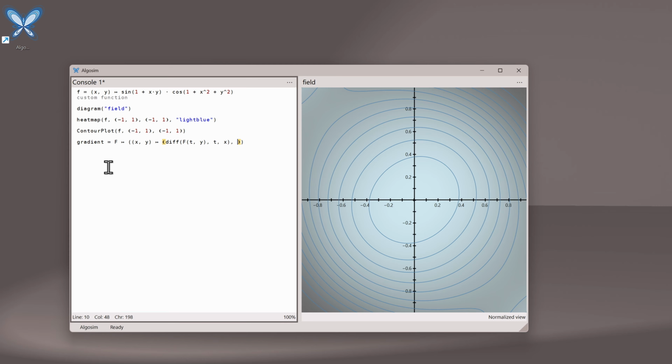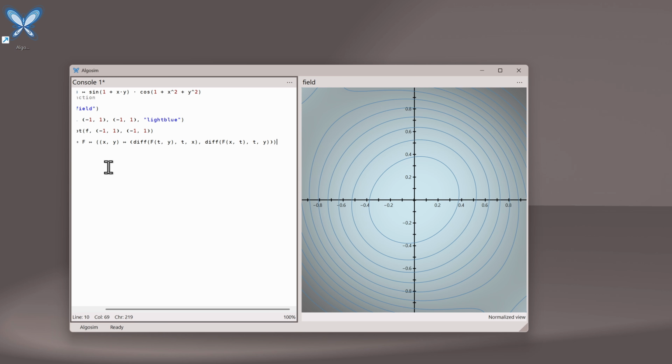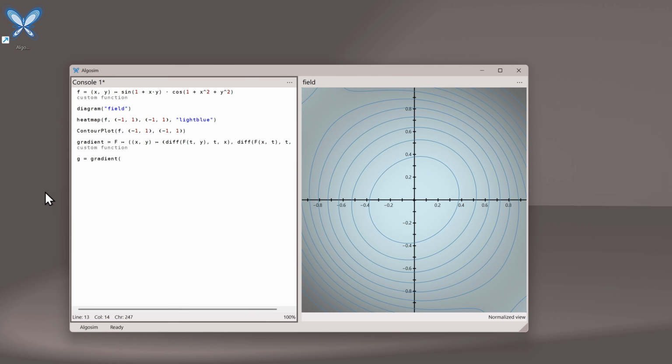And the second component is the partial derivative with respect to y. So f(x, t), where t has the value of y. And then we can use this operator to create the gradient of our scalar field, which is a vector field. And we can plot it like this.